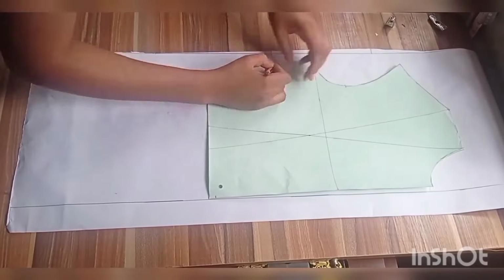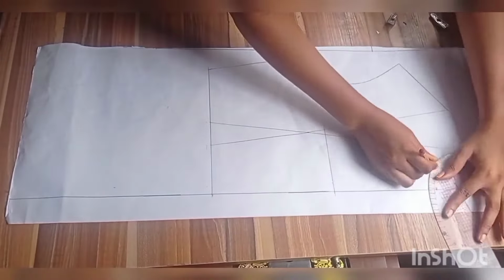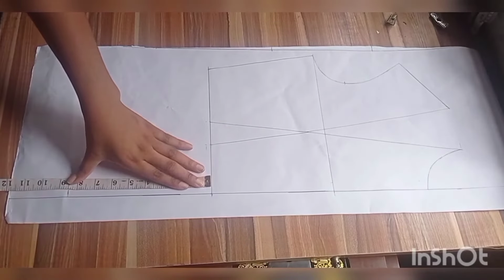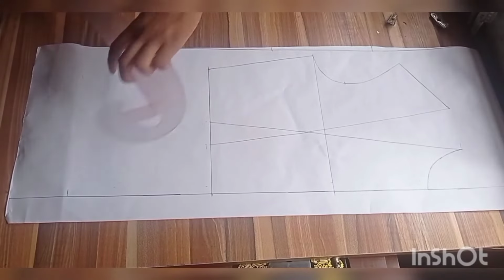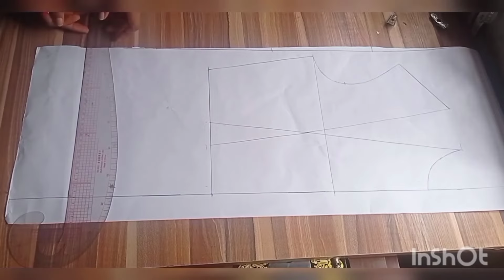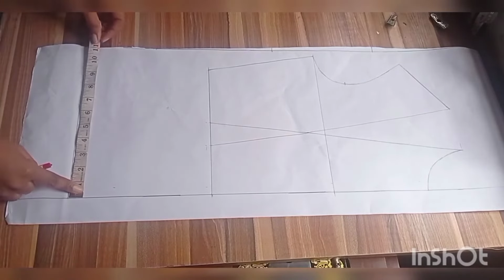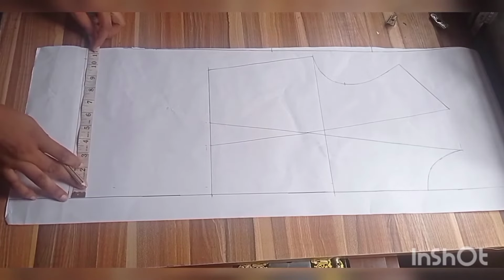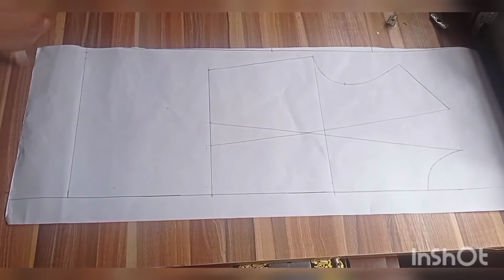So here I'm just tracing out the pattern. From the hip, I'll measure 8.5 inches. This will be the hip line. From the center front, I'll measure 10.5 inches as a quarter of the hip measurement, and then I'll add an extra half an inch for ease. The hip circumference is 42 inches.